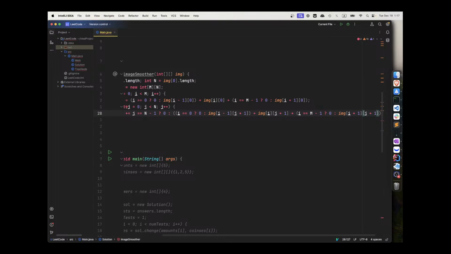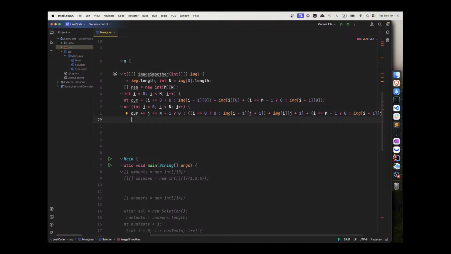J plus 1. So this is to add, okay? And then every time we move to the current j, we add on the right hand side, and then we need to minus on the left hand side, right? On the left hand side. So is j equal to 0? If j equals 0, it will be 0.